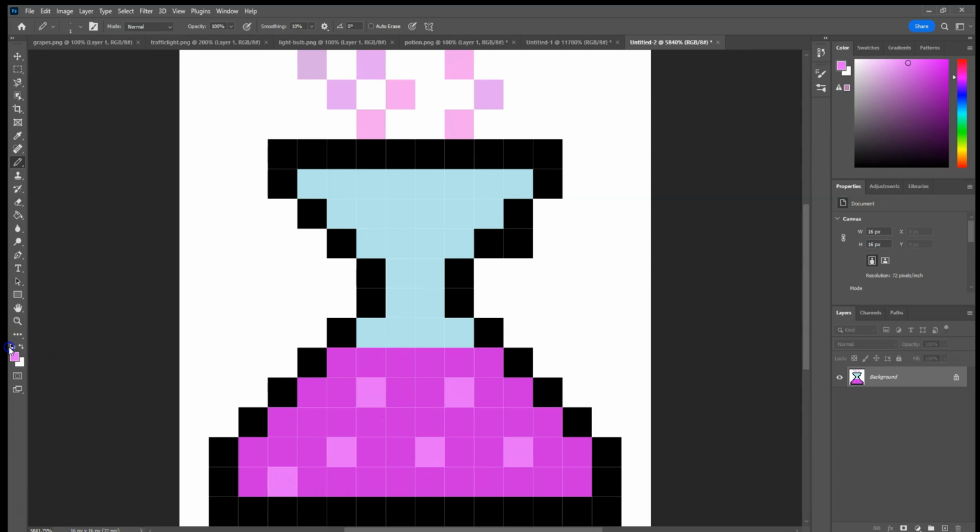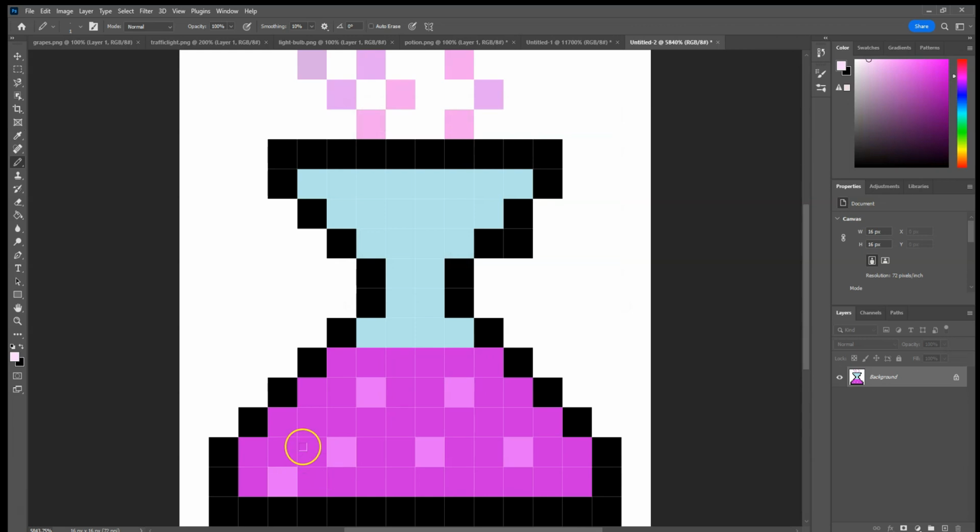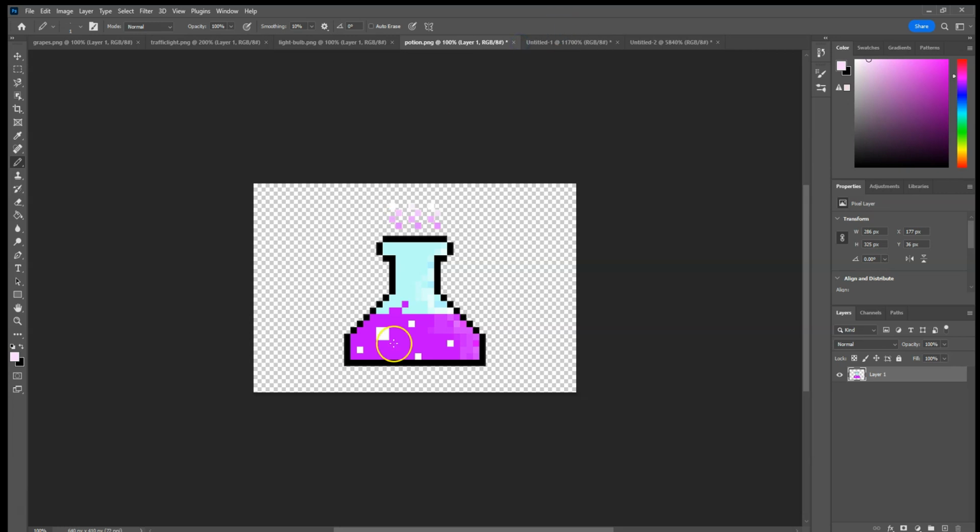And then also looked like there were some areas that were kind of white, so I'm going to put some white in here, but that's a little too white for maybe my taste. So if I go ahead and change that back to the pink, let's just bring that in with just a very faint amount there. Let's actually move that to here so you can get a sparkle effect. And there we go. And there's our potion based upon this reference image.